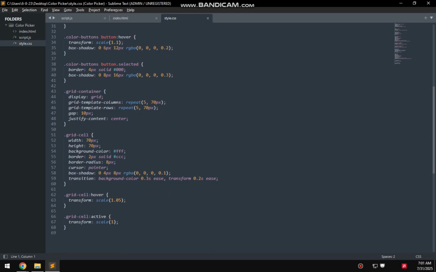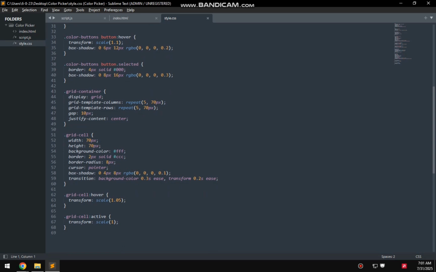So the next one is the grid cell with a width of 70px and a height also of 70px, setting the color to default, which is white. Next is the border of 2px solid, so each cell has a solid gray border.